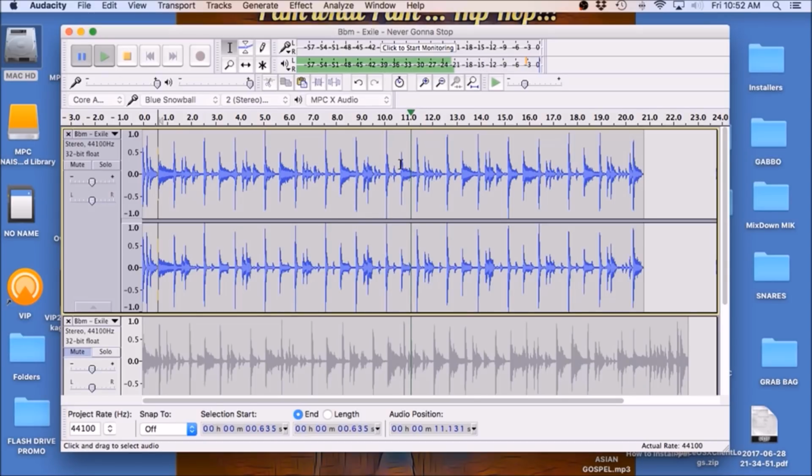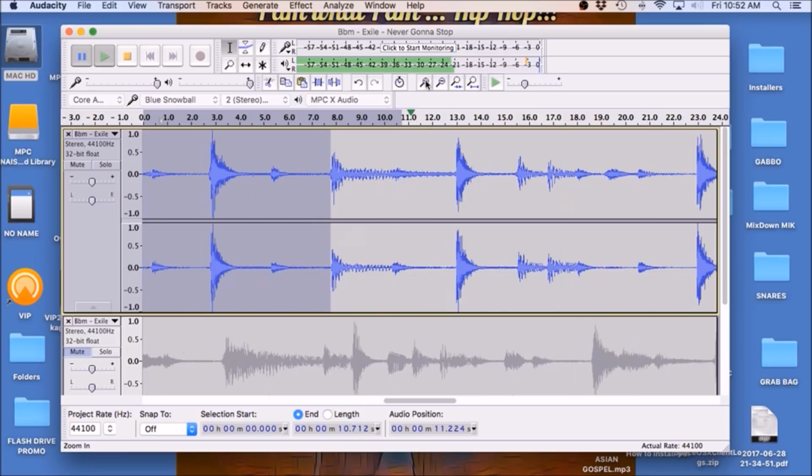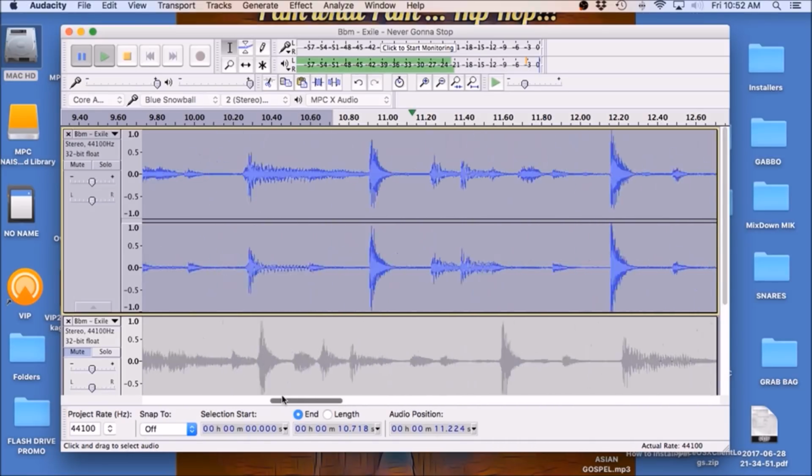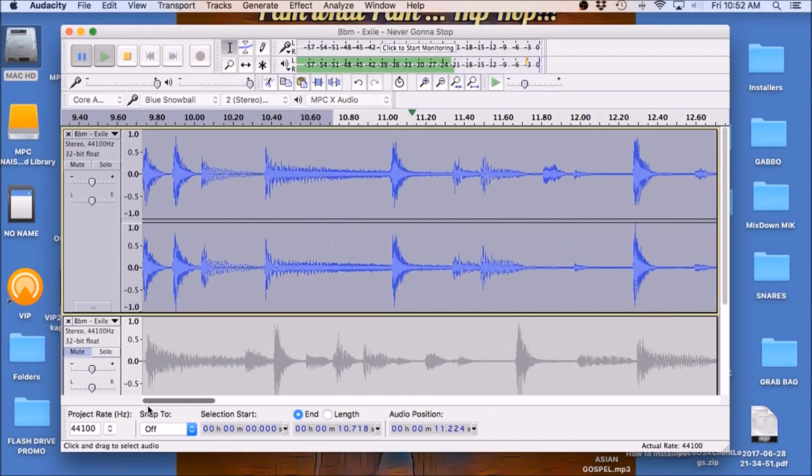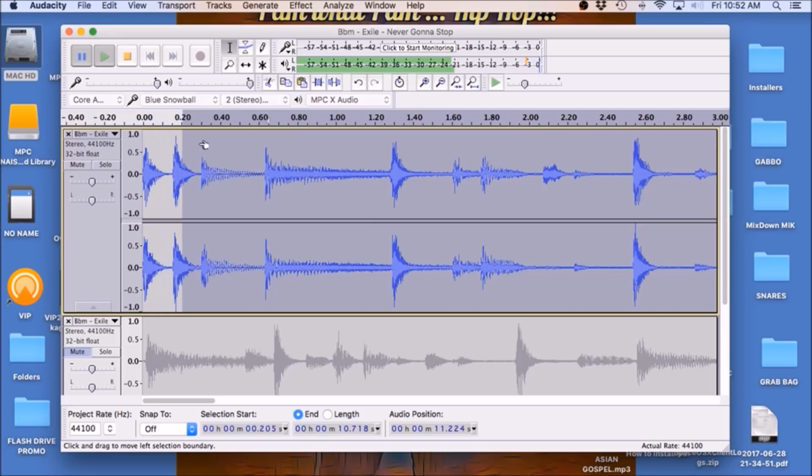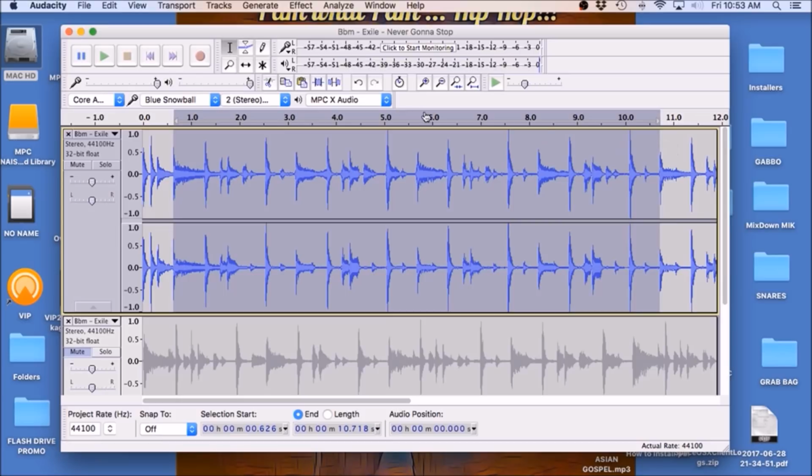That's enough right here. So this, all the way back to my original. Let's zoom in, make sure I got it right. The cool thing about this is you can zoom in and make sure you're really on top of your waves. So you see right here, I got this lined up perfectly. So now we're going to continue to drag all the way up to the original one. Oh, okay, cool. Now, this should be this right here. All right, got a little clip there. I'm going to zoom in.